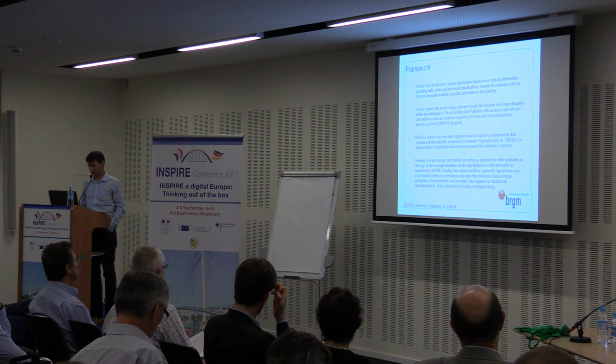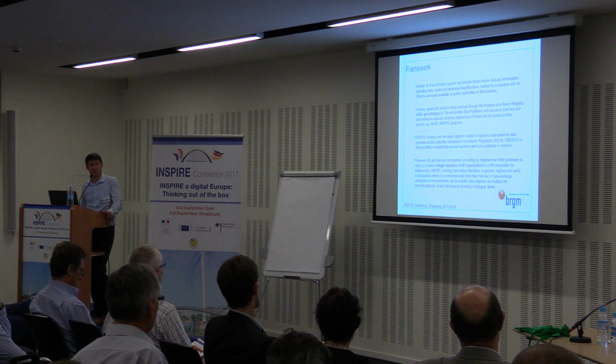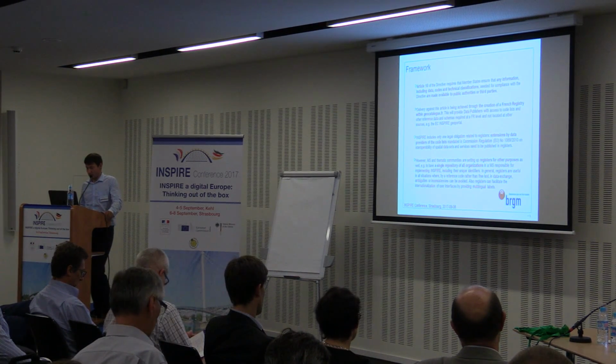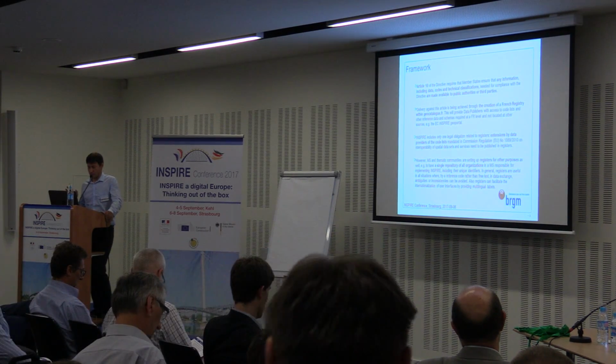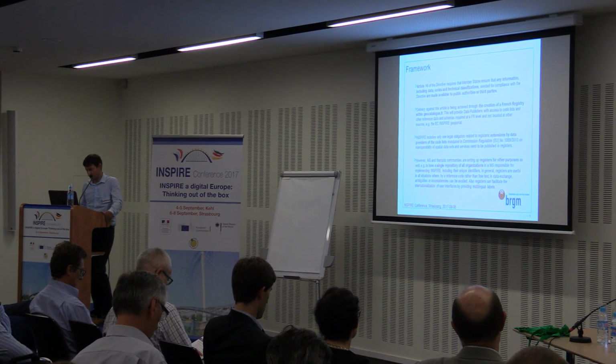What about the framework about registries? Article 10 of the directive requires that any information, including data, codes, and technical classifications, must be available to public authorities and third parties. This has led to the decision to create a French registry within geocatalogue.fr. But INSPIRE includes only one legal obligation related to registers. The code lists mandated by the regulation, which have extensions, must be published in registers at a member state level.